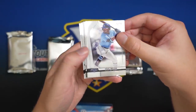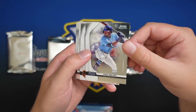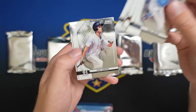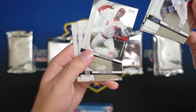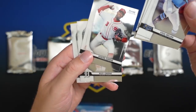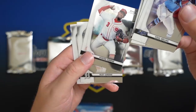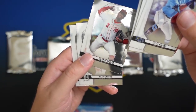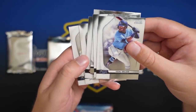I like Vidal's name. Vidal Sassoon, Vidal Bruhan. Nice speedy prospect for the Rays. Zach Collins, Hunter Green, Riley Green. And they both have E's on the end of their greens. Hunter Green's kind of a stud. So that's a good card right there. Does he have a lot of autos? He does. He's had some cards. I mean, he was a top pick. Had Tommy John, but he's going to be good. We got a race.